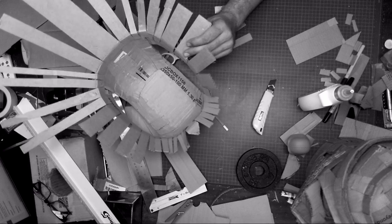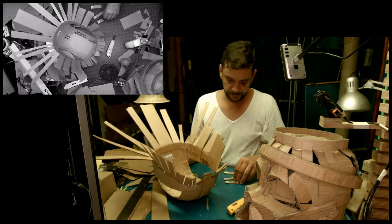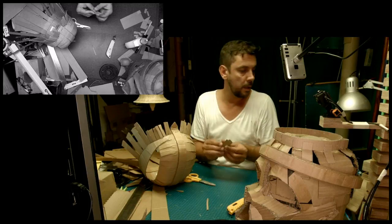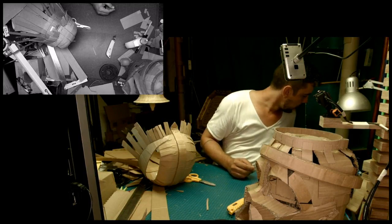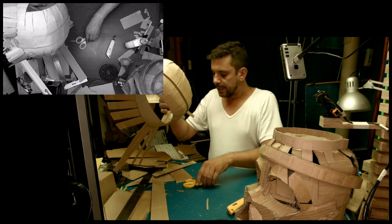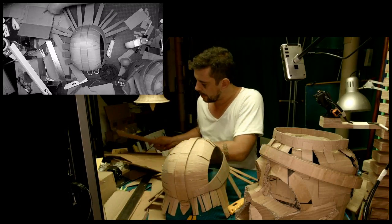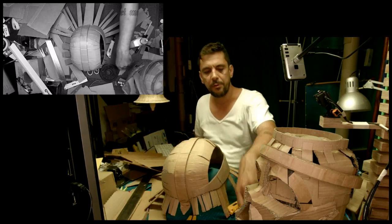So I think I will switch the camera for this. Here, this was too much now. I don't need that. So as I said before, I will cut myself some cardboard with the right angle that I want to have.